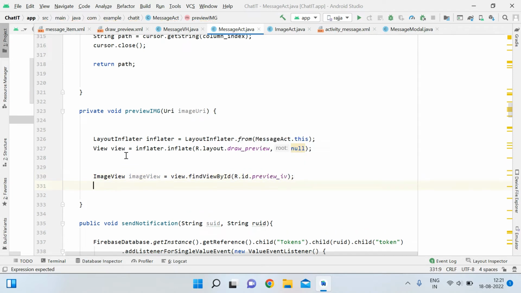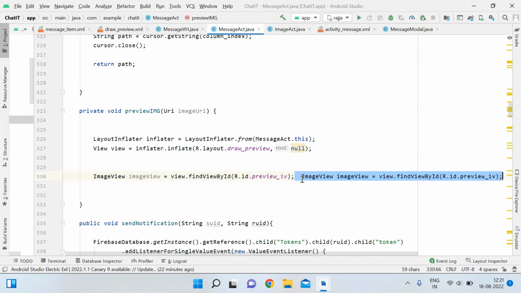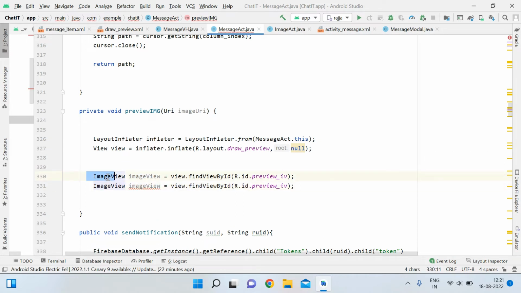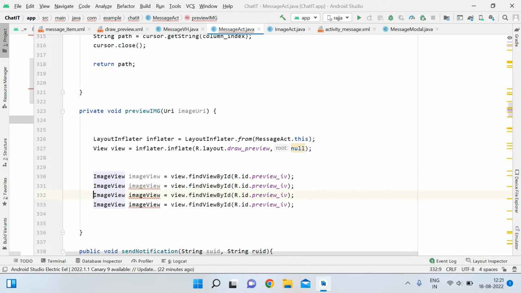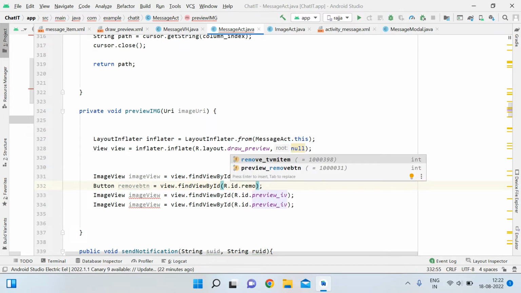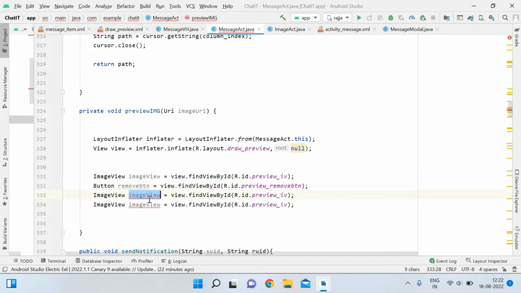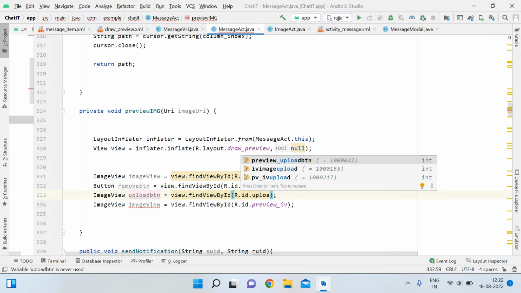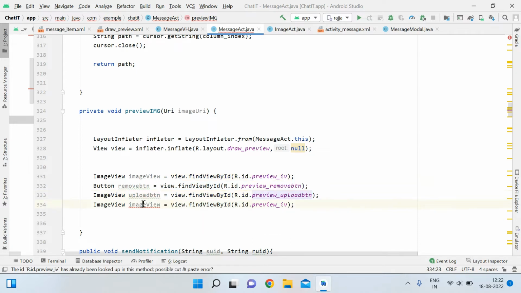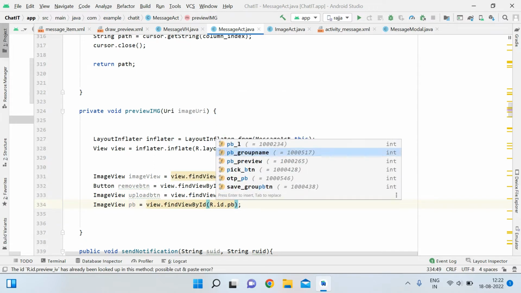Then semicolon, and then we can simply copy it and press Ctrl plus D. Next thing is button, that is remove btn, that will be preview remove btn, and preview upload btn for the upload button. The next thing we are using is a progress bar, short form pb preview.